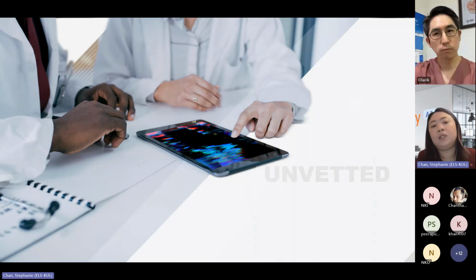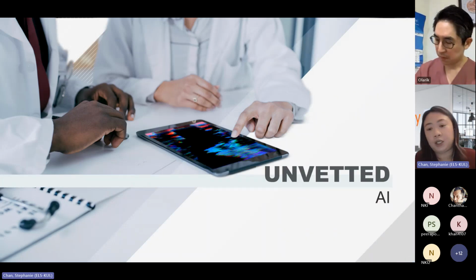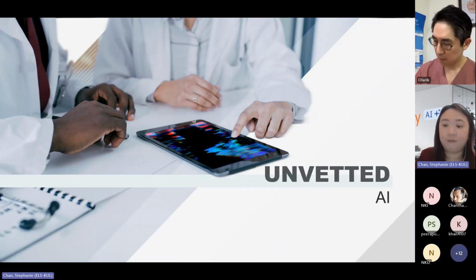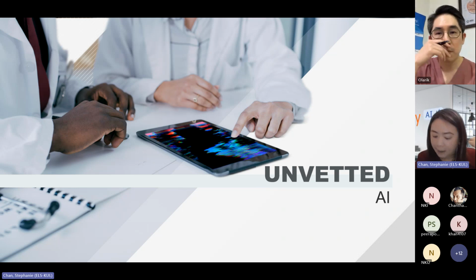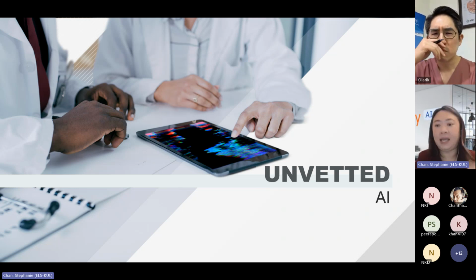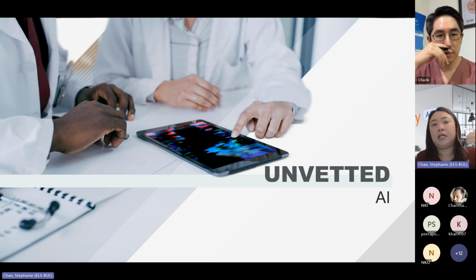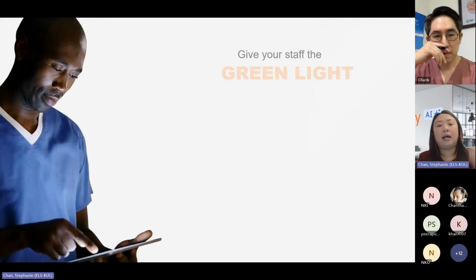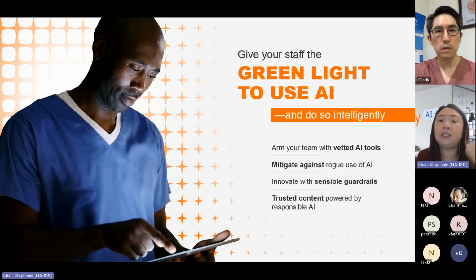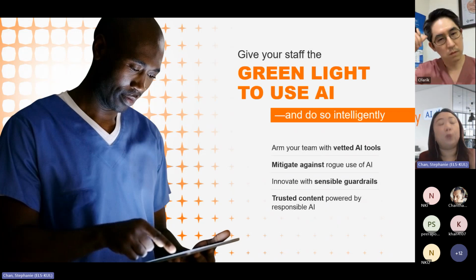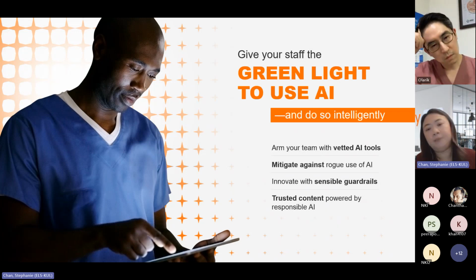Now, one thing I want to touch on is in regards to unvetted AI. Now, there are more and more AI options becoming available on the market, whether paid or free, right? Now, there is the question again of how this AI is being used, and how you would be putting information within these AI models, right?